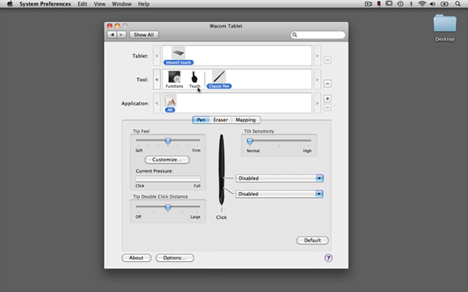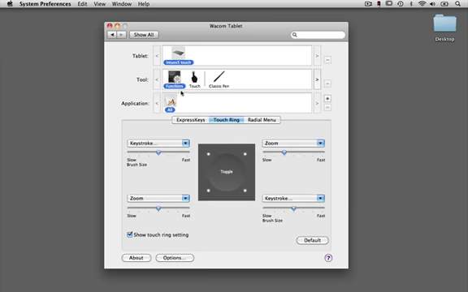Alright. Next we're going to go to the functions on here, and these are the functions that go with your little touch ring here and the toggle. So the way that this works is that you have 4 different fields that you can set up here for options that you can perform by rolling your finger back and forth around this little touch ring. Primarily I use mine for making my brush size bigger or smaller, or for zooming in and out of my image, and that's pretty much all I use it for.